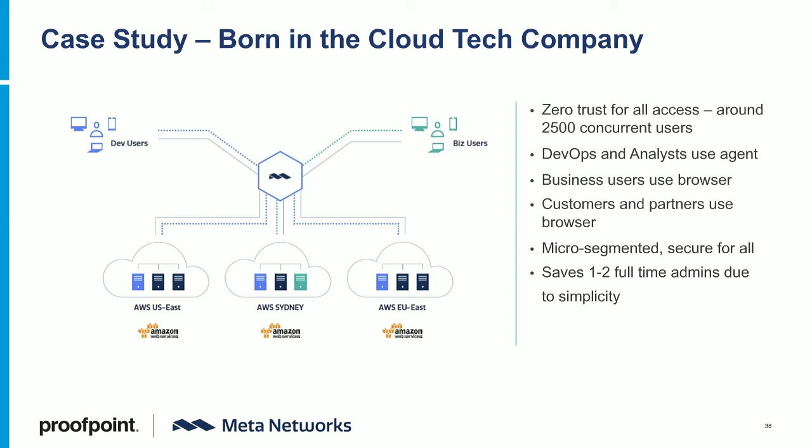But of course, you're still implementing posture checks, all of the classic things you'd want to do to make sure that the device itself is not compromised. That then leads to microsegmented access. And when this organization rolled out Zero Trust in this way, they frankly got to skip a whole lot of the traditional steps. So I think this actually has some fantastic lessons for even enterprises that were not born in the cloud.